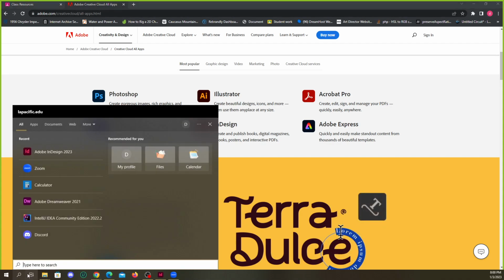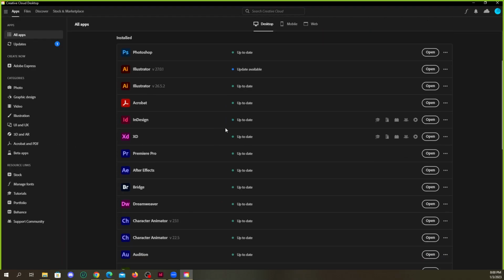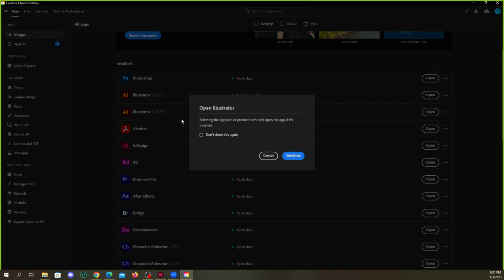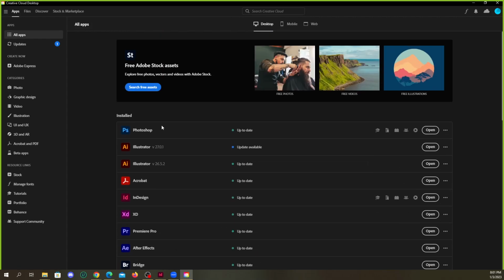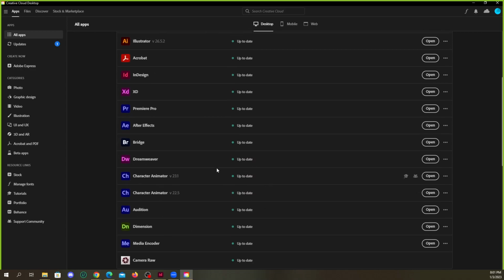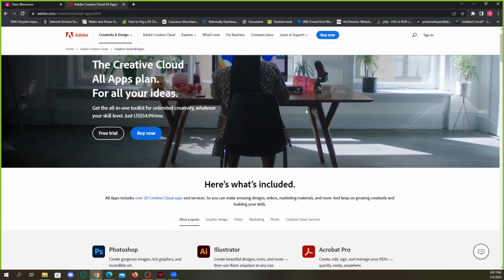Here's what Creative Cloud looks like when you download. There's an app called Adobe Creative Cloud, and this will show you all of your Creative Cloud apps that you have. You can see you have Photoshop, two different versions of Illustrator for some reason. I should probably get rid of this one. It'll tell you if you have updates available. And if you need others, it'll tell you here, available in your plan. These are others that I can download that I have not downloaded. But InDesign is one of them. So yeah, you get all those apps.